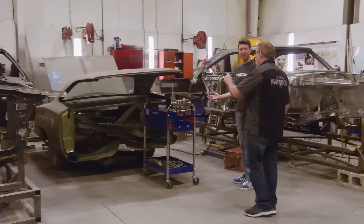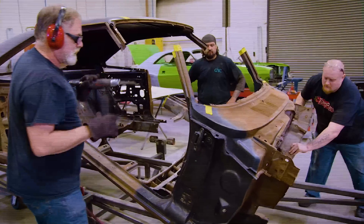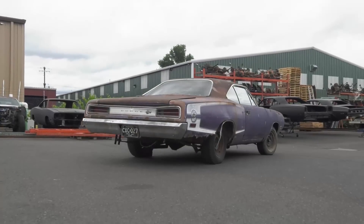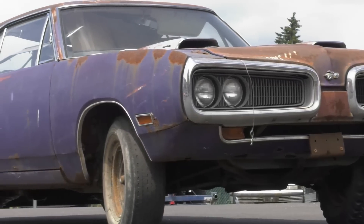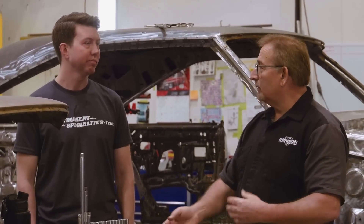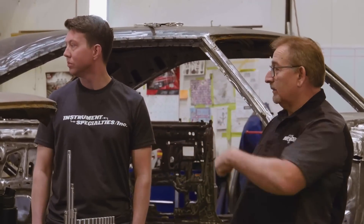What's the story with this car? Well, we used the front clip off of this car for the General Lee. Oh, really? The guy that owns this — that owns a 70 Super B, 446-pack, 4-speed, super track pack — the front end is in pretty good shape, a little bit of rust in the rails, which are very easily repairable. But the back's real rotten. So this is going to be great stuff for the back, but he didn't really need the front end structure, so I talked him out of that.